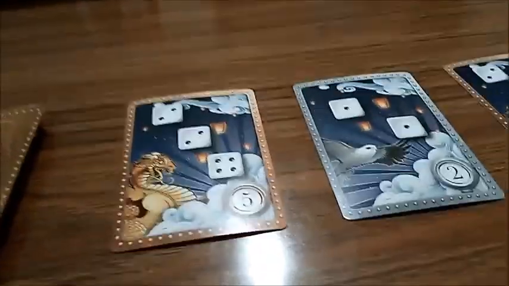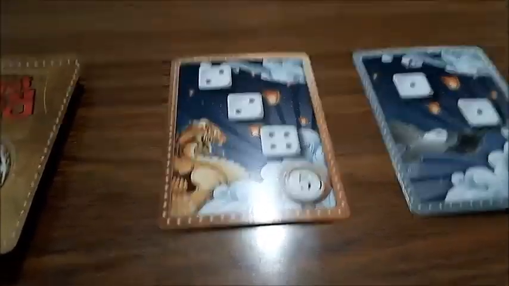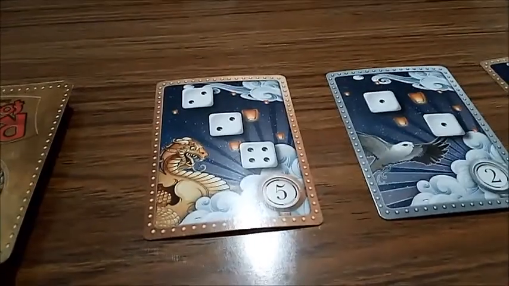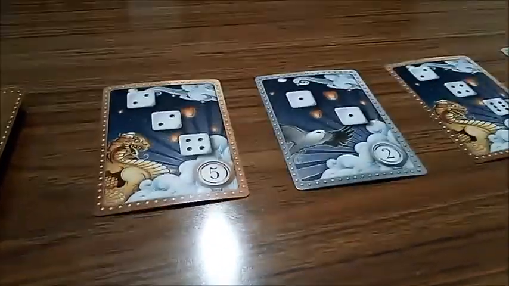2-point cards have 2 dice on them. 5-point cards have 3 dice on them. 10-point cards have 4 dice on them. And 15-point cards have 6 dice on them. And that's basically the game. Back and forth, back and forth, back and forth.